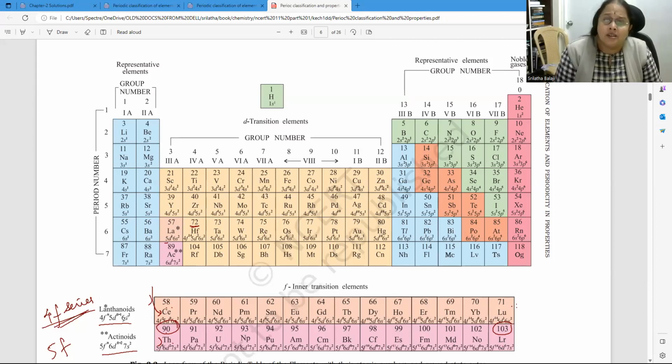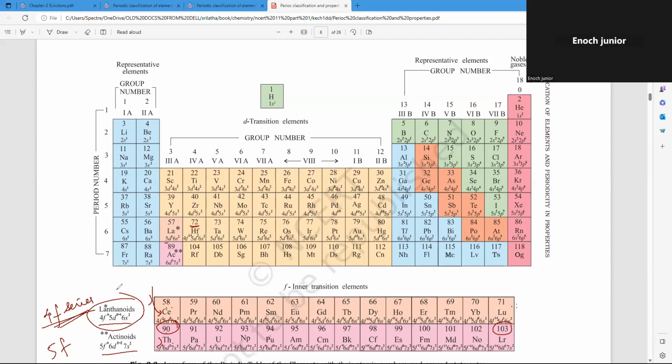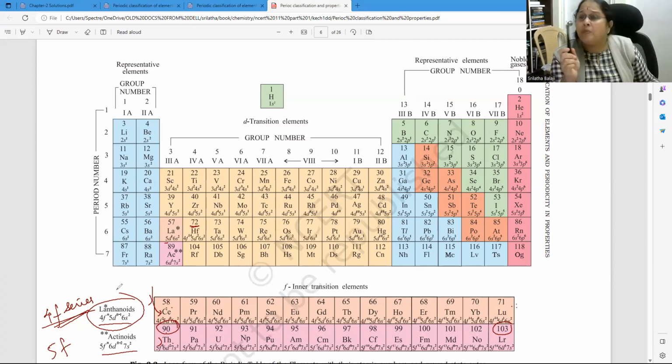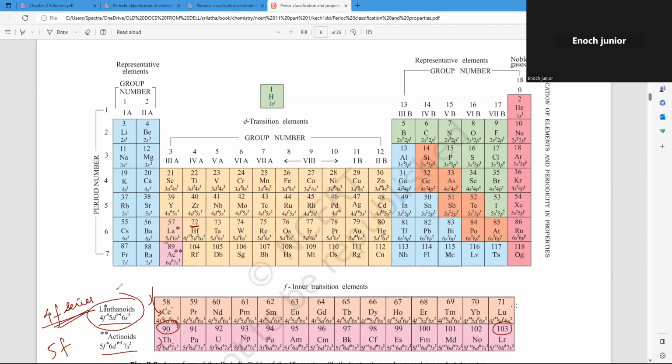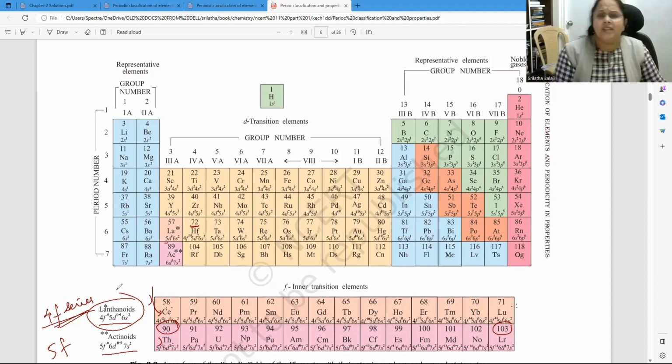Your answer is right. My question is why? You said it belongs to the sixth period. But why? Because it is a part of the sixth period. On what basis are you telling me this? The answer is not satisfactory. Comes after 57, correct. For that matter, after 86, 87 is coming. Isn't 87 belonging to the seventh period? The same logic doesn't work here, right?